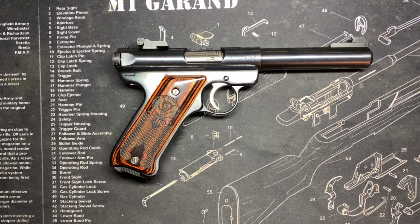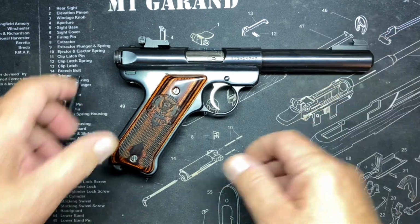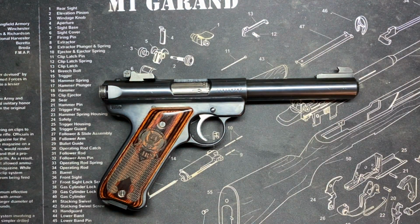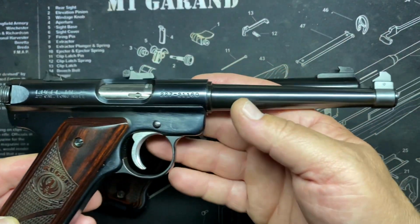Milsurp Garage. Ruger Mark II pistol, .22 caliber, a staple of any .22 collection. These Ruger Mark pistols. Here's my Mark III.